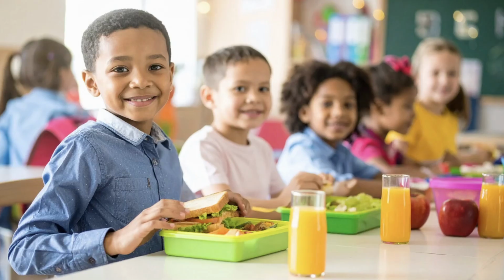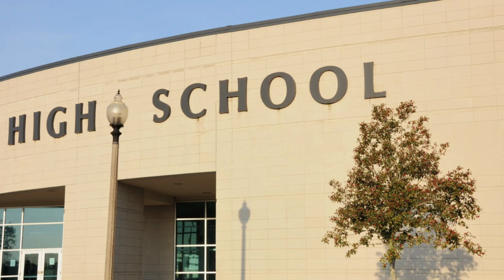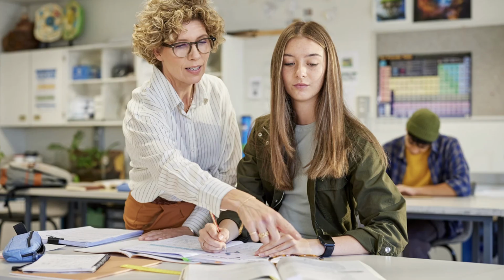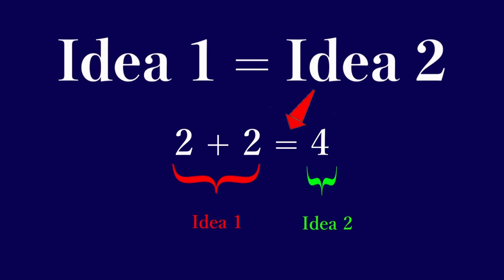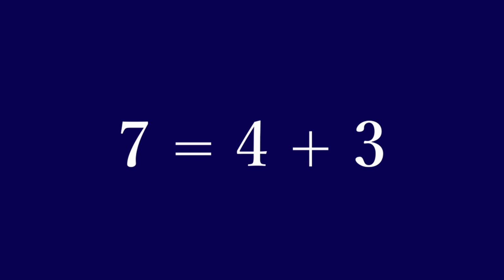So you're out of primary school, and you're heading to high school, and you're in for algebra. You've only seen numbers up to this point, but you can do lots of things with them. And we can write things down in a way where we know that two ideas, so to speak, are equivalent, separated by an equal sign. We know 7 is equal to 4 plus 3, and we can write it like this. The entirety of what is on one side of the equal sign is the same value as the entirety of what is on the other side of the equal sign.